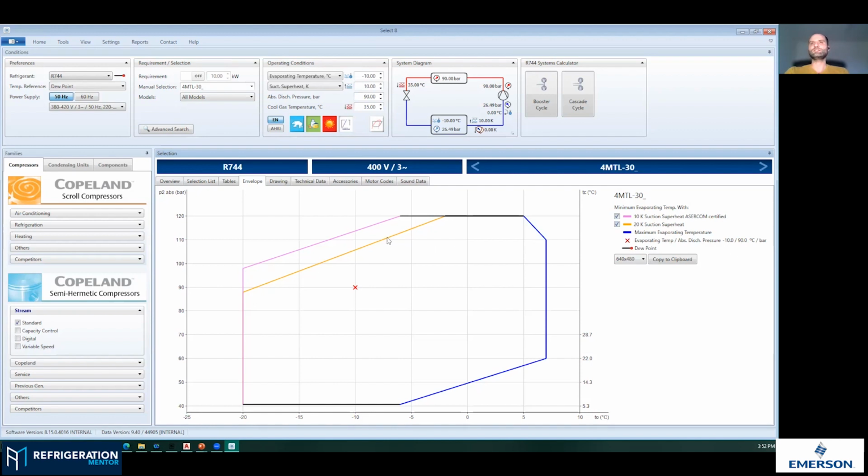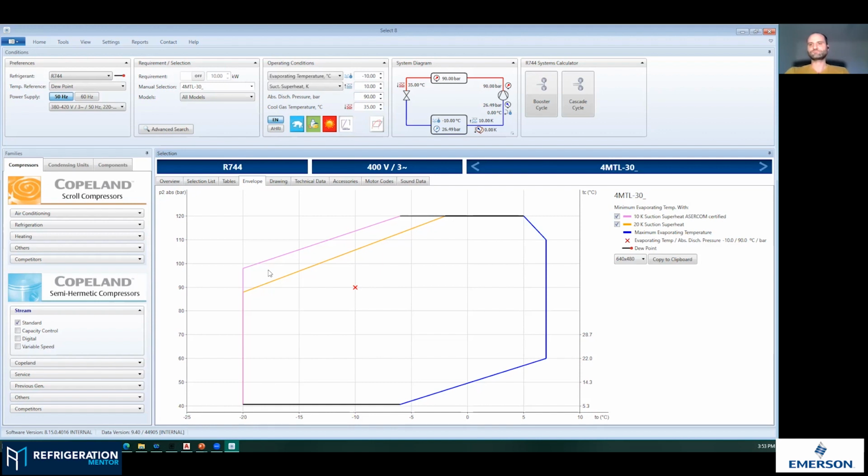But if you are increasing the suction superheat, it also affects the discharge temperature. The more superheat you have in the suction, the more limited you will be here, and this line will move. You will see the discharge temperature trips at lower compression ratios. And for illustration, there is also this orange line, which is showing the operating map if you have 20K suction superheat. So this is the effect of increasing the suction superheat. It's typically better for safe operation of the compressor, but it gives you a limitation on this high compression ratio corners.